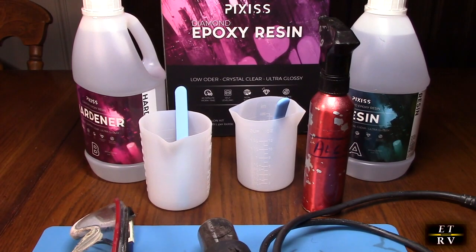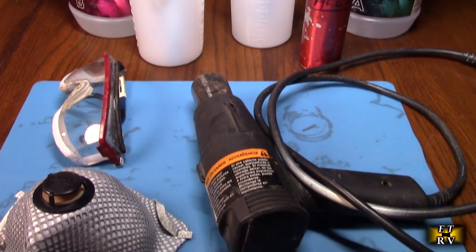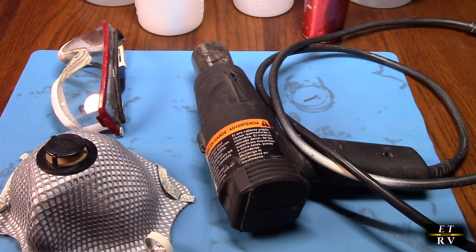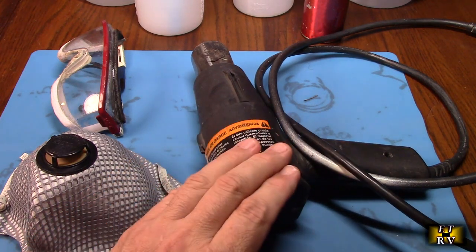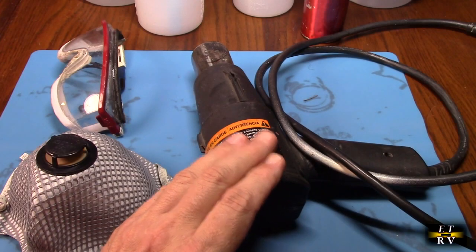A couple of things you might want to have on hand when you're doing the mixing. You want to have a spray bottle of alcohol to clean your tools and your hands if you get some on your hands. And you might want to wear safety glasses. And I've got a breathing mask right here. And a heat gun in case there's any bubbles on top. You can use the low setting and you can remove those bubbles.